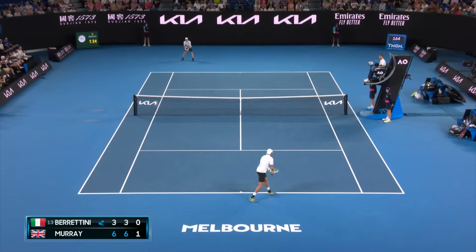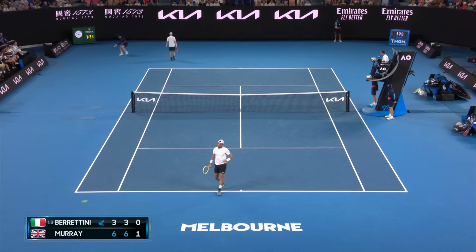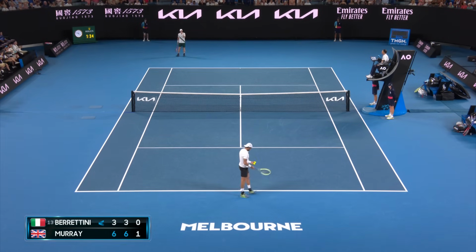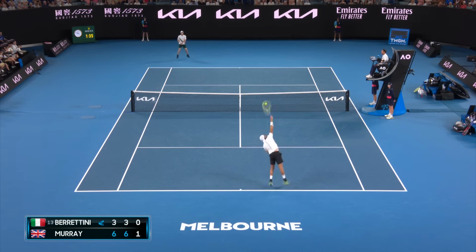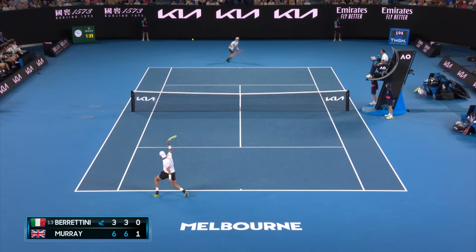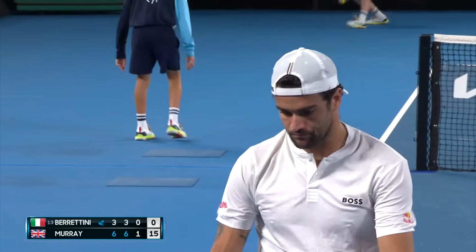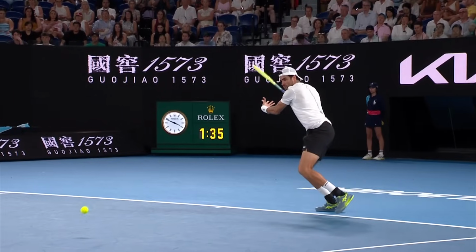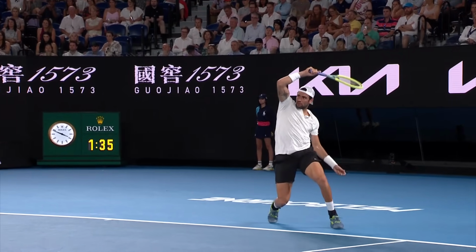Trying it often at all, because I know he doesn't really like it, but he's decided to use it. And he clearly would have invested a fair bit of time in getting comfortable using that before playing Berrettini today. If you don't hit it well when you're inside the baseline, then you are obviously backpedaling very quickly for your second shot when you're returning. And with a guy like Berrettini with his forehand, if you don't find the backhand side from well inside the baseline, you're going to be under an awful lot of pressure. It's been a good tactical switch from Andy, and he's executed it again superbly.